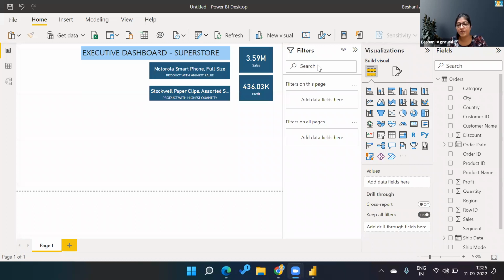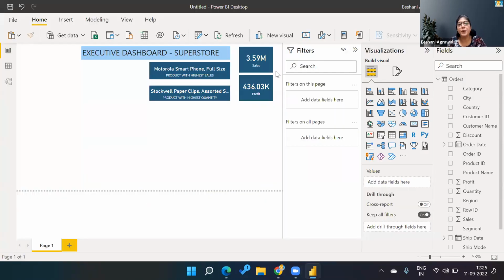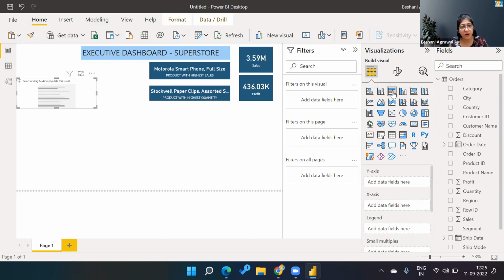Okay, now based on the time that I have, I need to start working with the charts. So let me do one thing. I'll only focus on a bar chart and a line chart, because the others you can create very easily. So if I want to create a bar chart or a line chart, any type of chart, what you need to do is click anywhere in the white area, go to the visualization pane, and this is where all the chart types are. If I want to create a bar chart, this is where the clustered bar chart is. Once you click on it, place it where you want it.